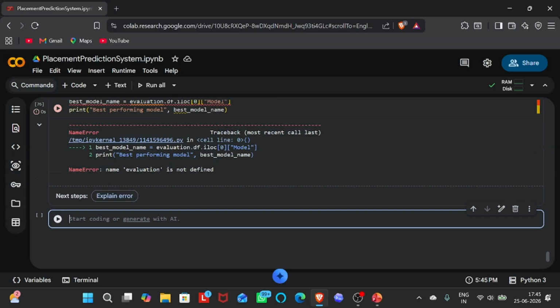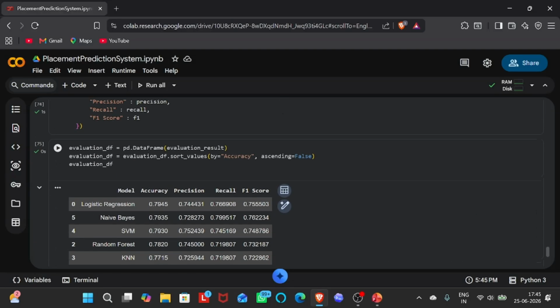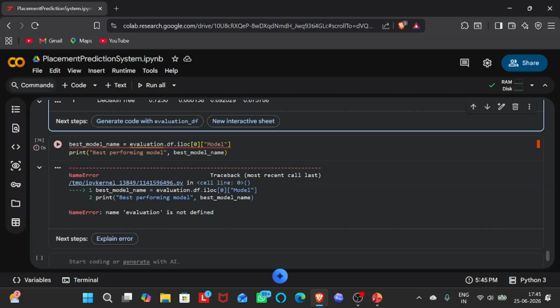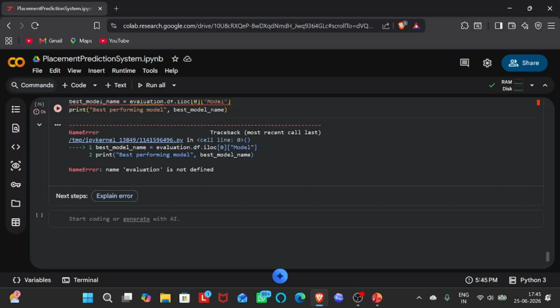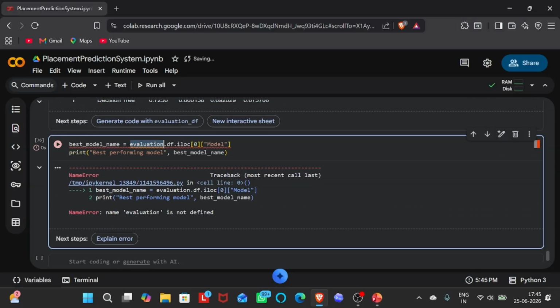Just run this. NameError: evaluation is not defined. It is defined as evaluation_df.